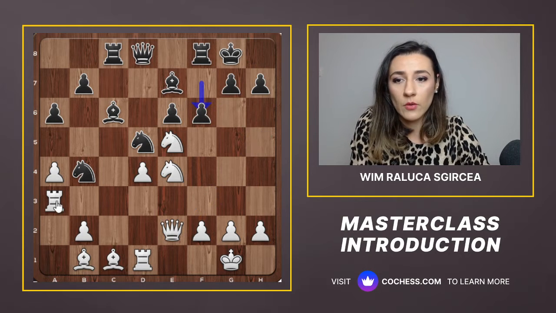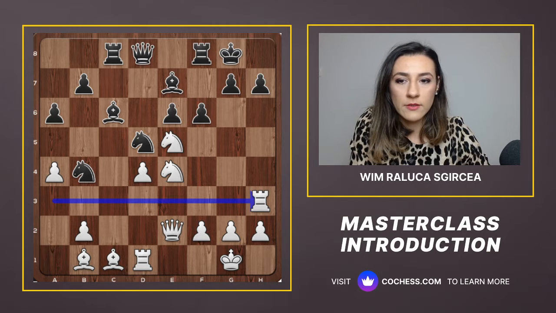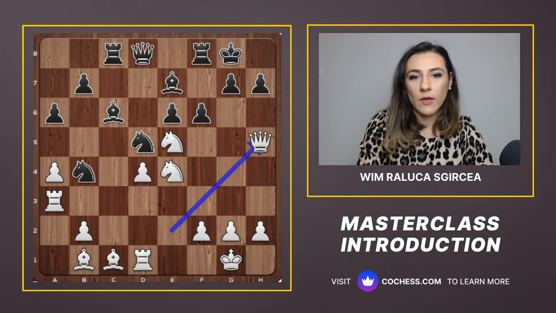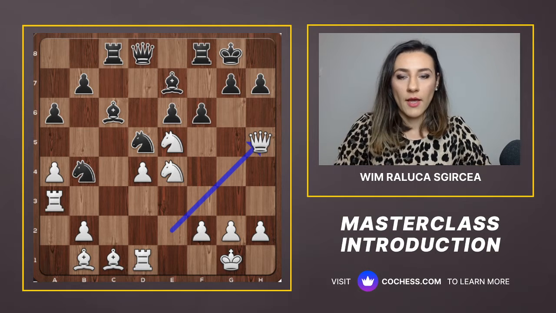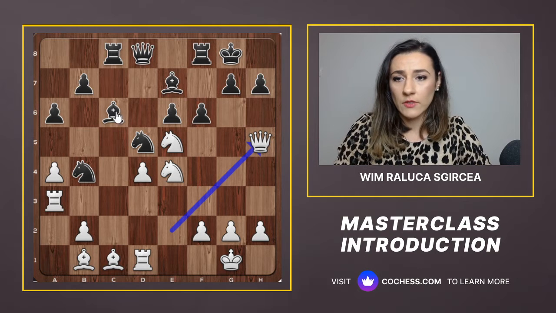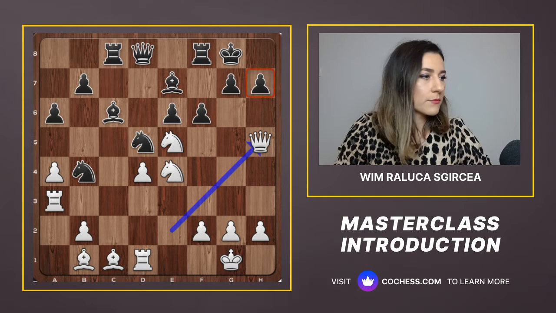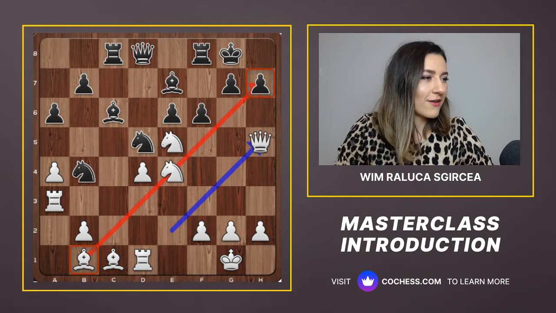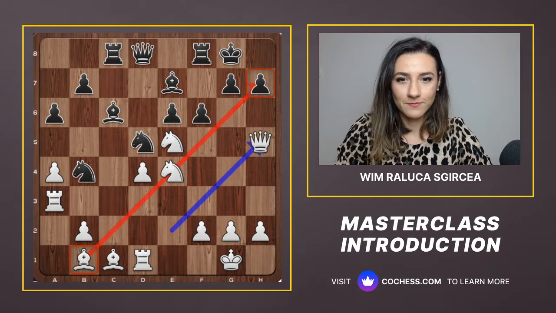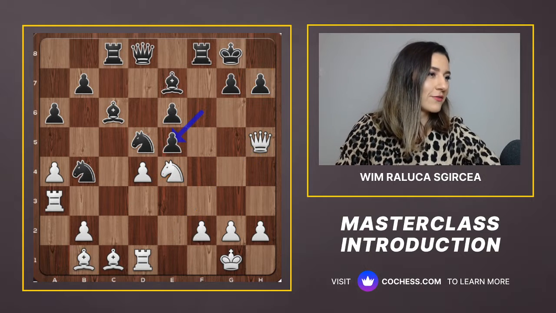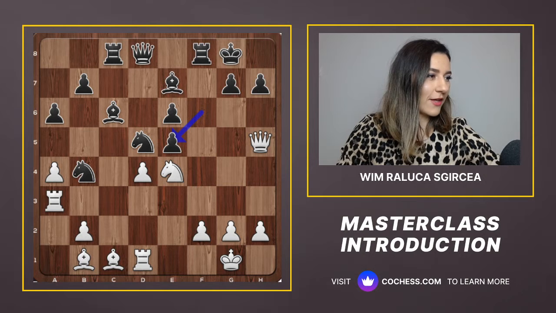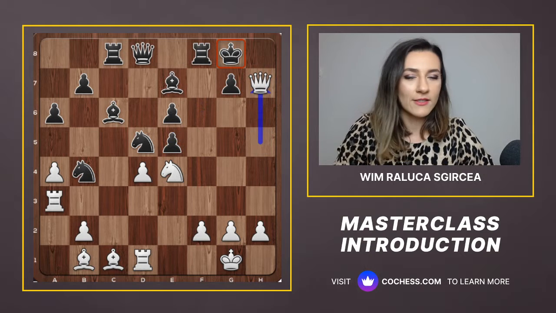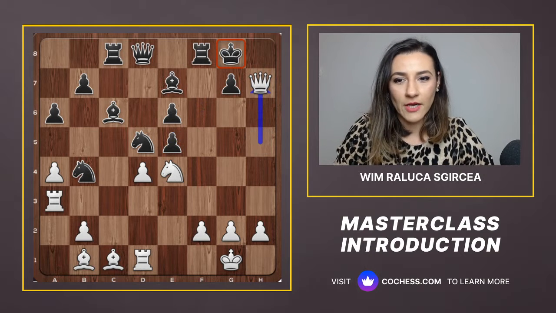Nothing wrong with rook h3, probably. We can also play this, but if I want to mate my opponent, the queen is most likely the one that I need. And I want it on h5 because I have threats on h7. I have this pawn. I have this bishop on b1. Queen h5 and queen h7, very nice. So the point is that if f takes e5, there is this move. We have queen takes h7. Very nice sacrifice here.